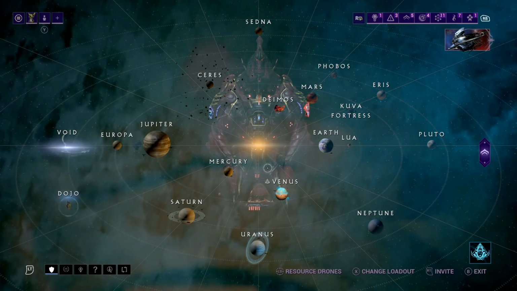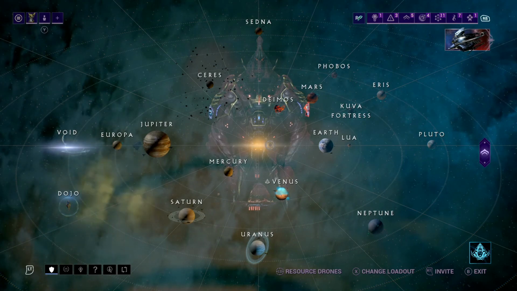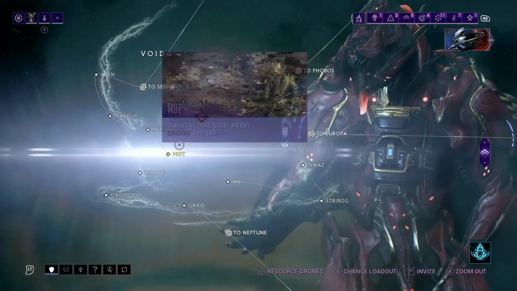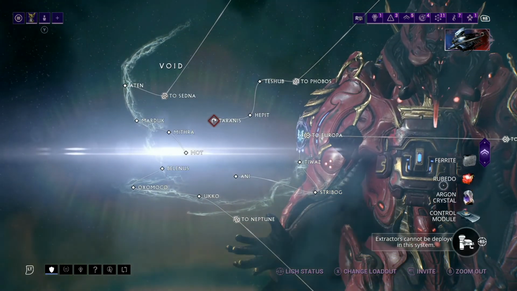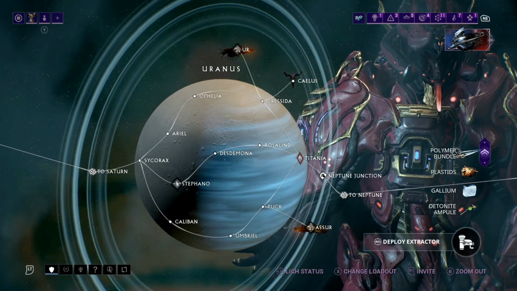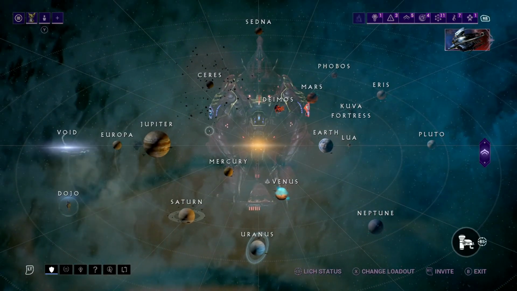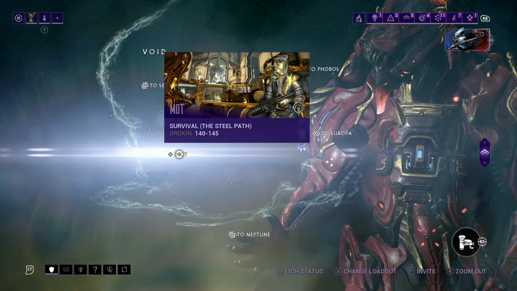The best way to farm for the Arcanes, personally, I go wherever I need resources for my clan or resources in general. So if I need ferrite, I will go to the Void. If I need polymer bundles or plastids, I will go to Uranus. That's just an example, but what I always do is survival.